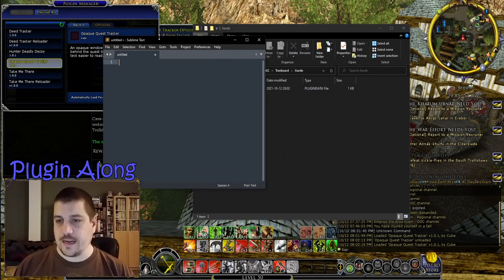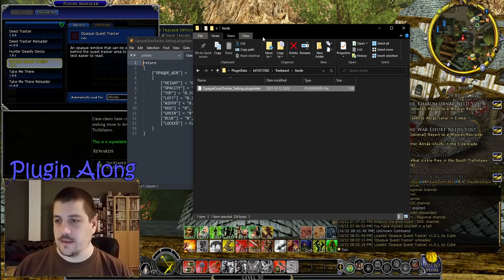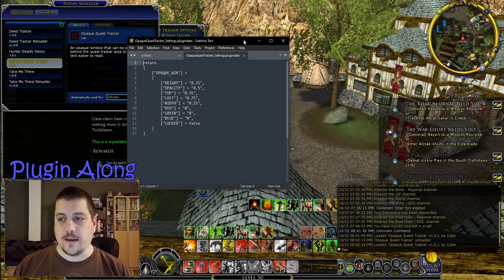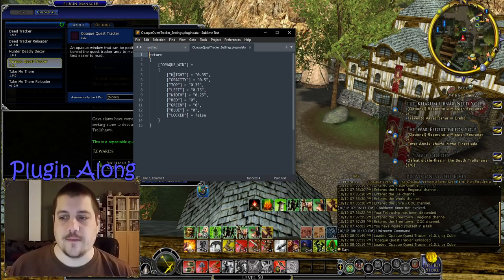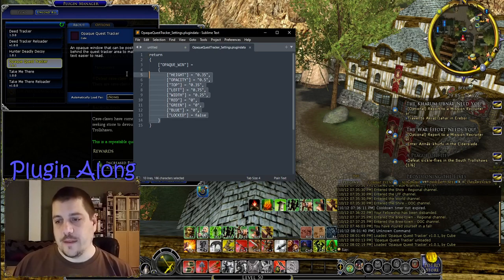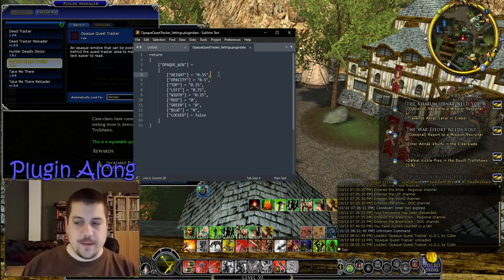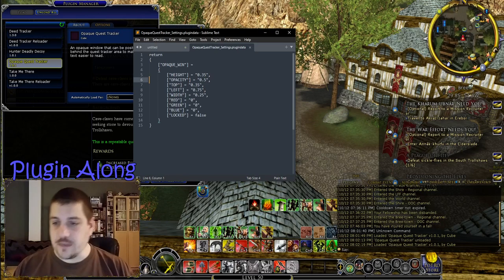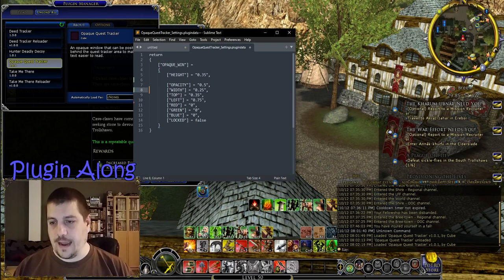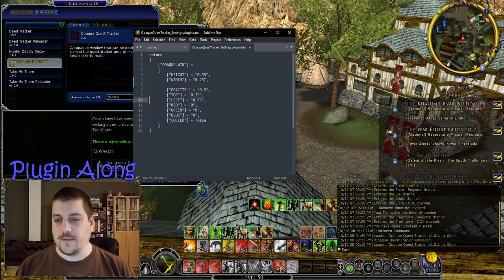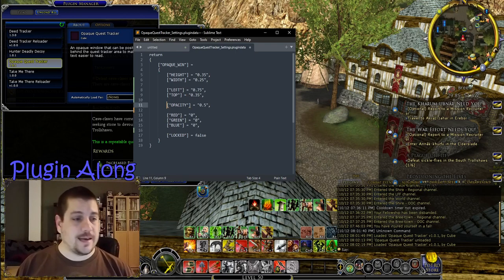I use Sublime Text, but whatever text editor you use is fine. Okay, so what's going on here? We have a variety of things being stored in decimal format. I'm going to actually separate them out a little bit. So we have the height and width. We have the left and the top. We have red, green, and blue. And we have the opacity.